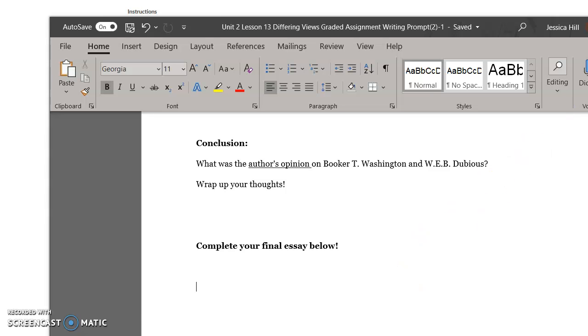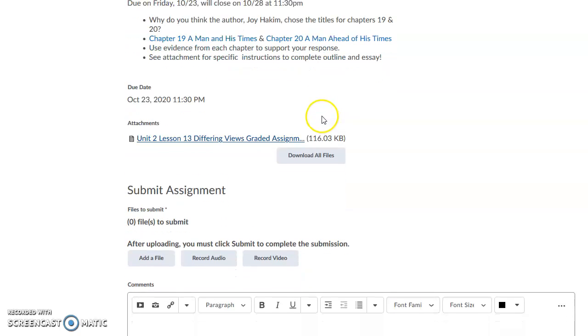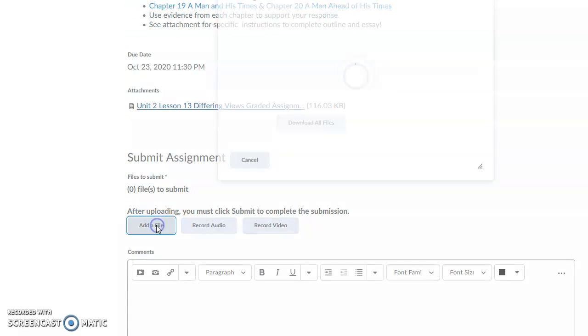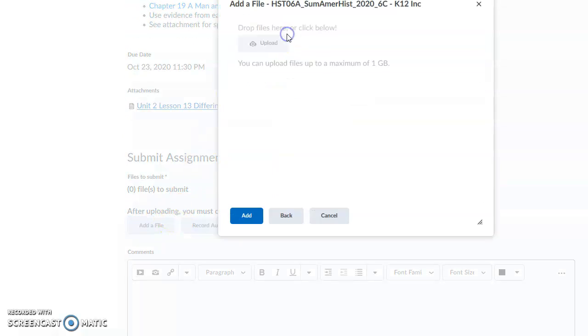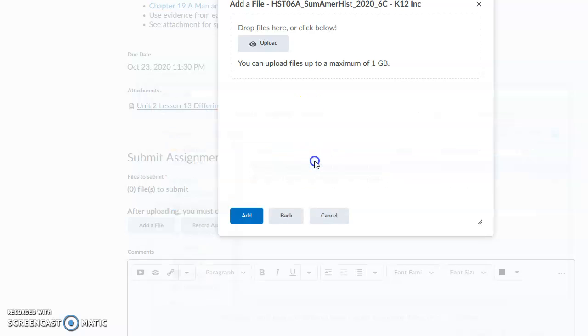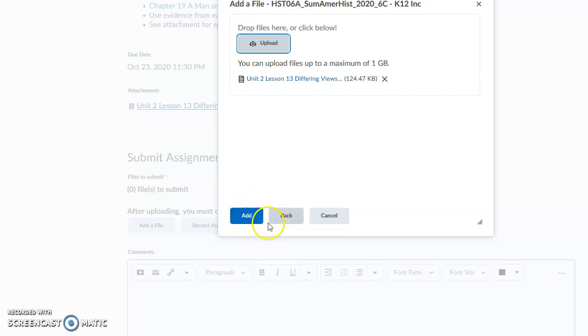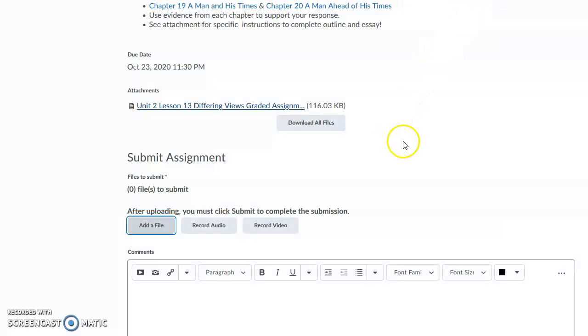I'm going to have to close that file. When I go to submit, I'm in the same exact spot. I'm simply going to click Add a File, My Computer, Upload. I'm going to go right to that desktop, right to that folder, and upload my correct assignment. I'm going to click Add, but I'm not going to do that here because I do not want to add something to a student's. So boys and girls, please take your time.